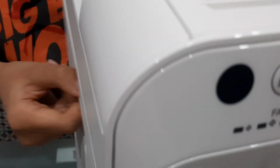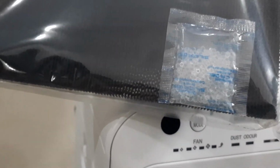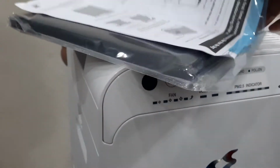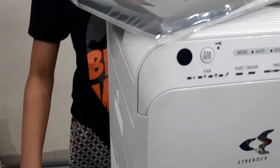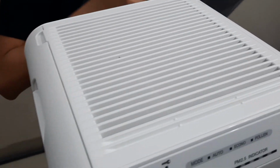I think this is a place for the carbon filter. Yeah. Take a look in here. Jelly silica gel to keep the filter dry. Okay. You cut it. I do not have the blade. Wait, you need a scissor. Okay.